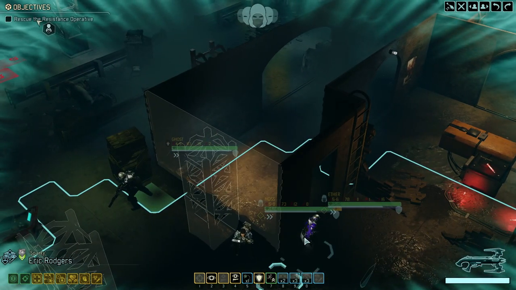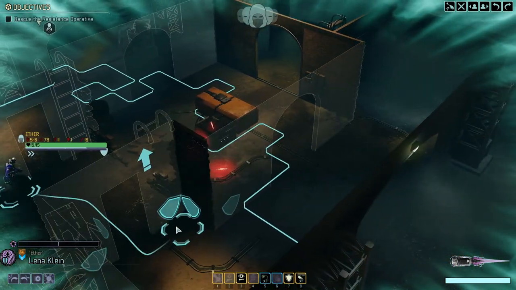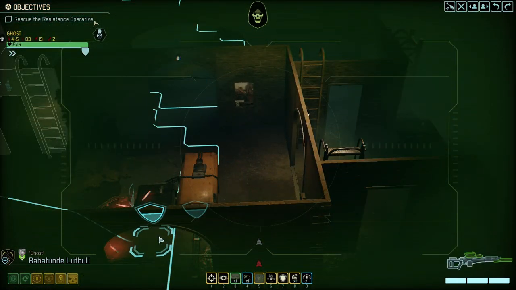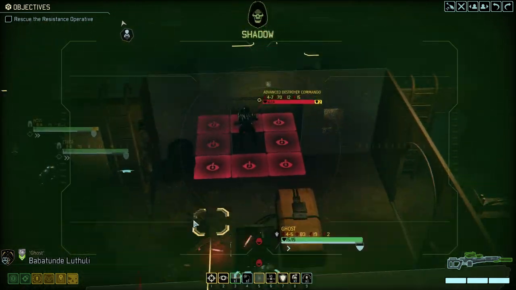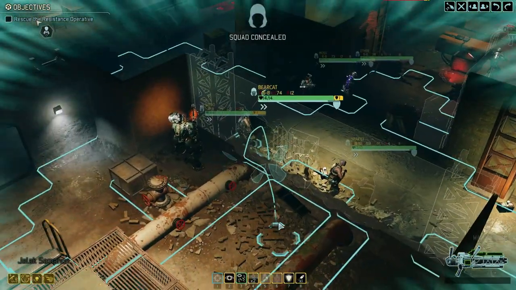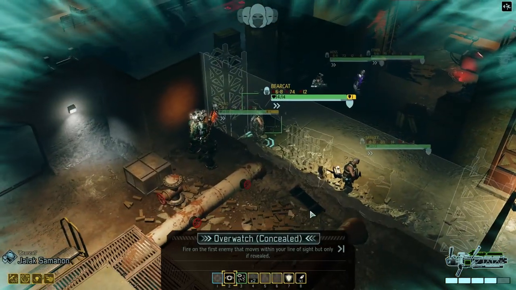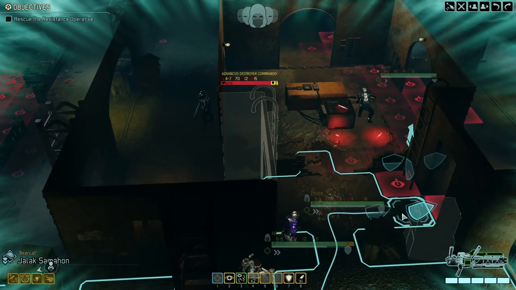But we can't see them, so we can't run. We know they're right there. Let's get eyes on. I will reposition. I will always find you. Now, you are the one I want to kill first. Can't see him from here. Whoops. You see him from here? No.